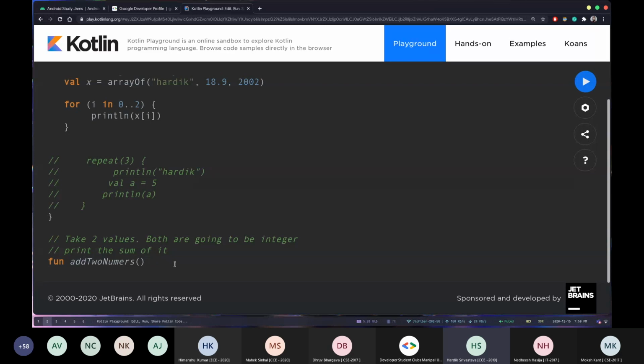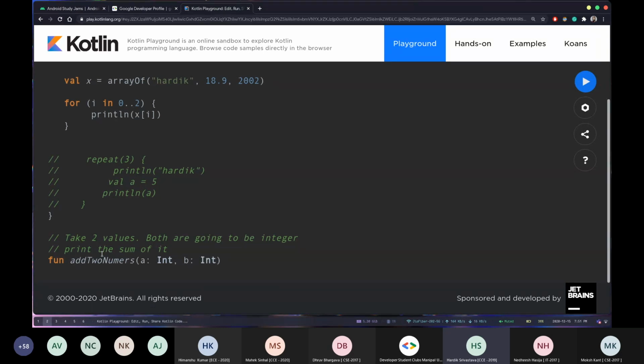Arguments are the values which your function needs to work. Since I'm going to add two numbers, I'll be needing two values. Let's say I want to save my first value in a variable a and the second value in a variable b. So I'll write a, which is my variable name, and set it as int, telling the compiler that my first value is going to be an integer. Then I'll put a comma and define the second value, which is going to be saved in b, and it is going to be of type int.